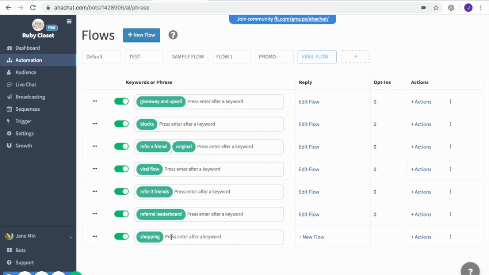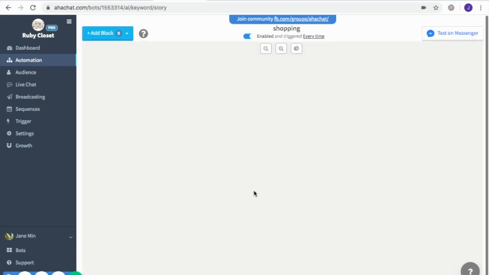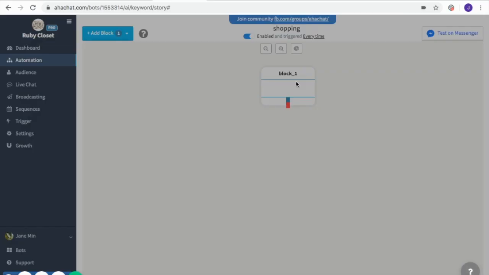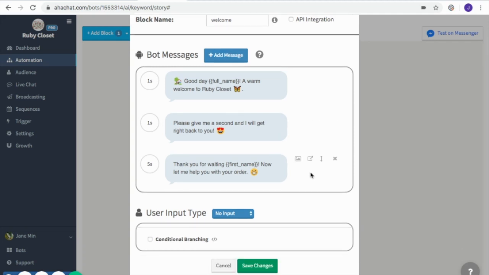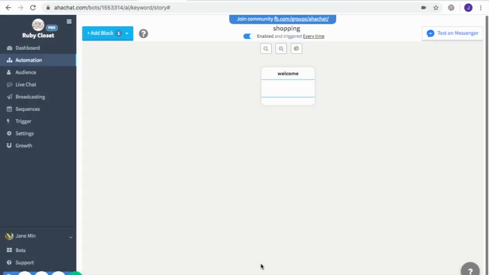So I added the keyword here already. So I'm just going to use this one and click on the new flow button. The first thing that we're going to add is a conversation block that will contain the starting message of this flow. So first I will edit this one. Here you will see that I entered "Welcome to our shop," and also, for example, "Your bot is busy sending out message orders." I include this type of message and also no input, so they will be redirected to the next block automatically.